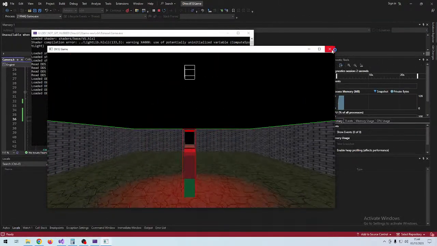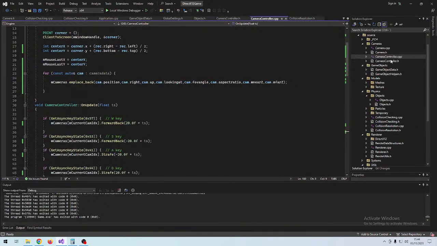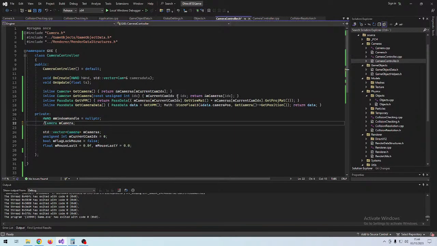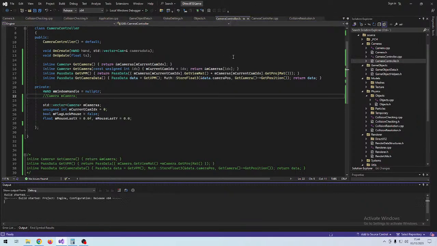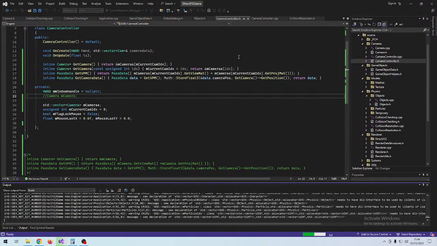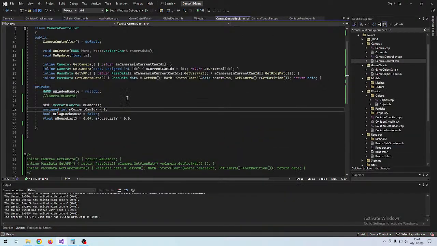Our camera controller here will not use the camera anymore. And then we can swap to the player camera instead. We do it manually.